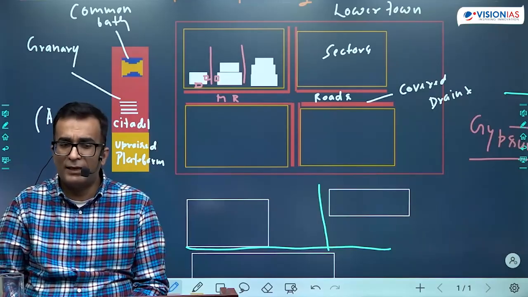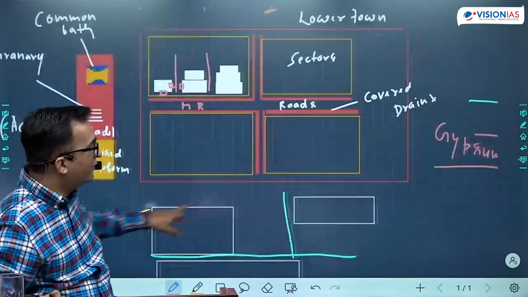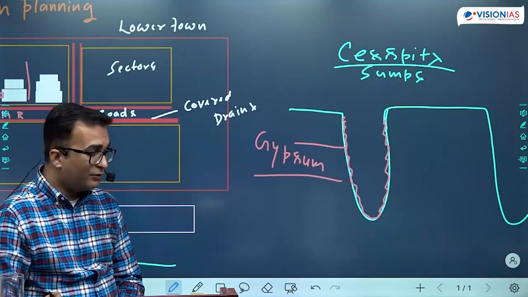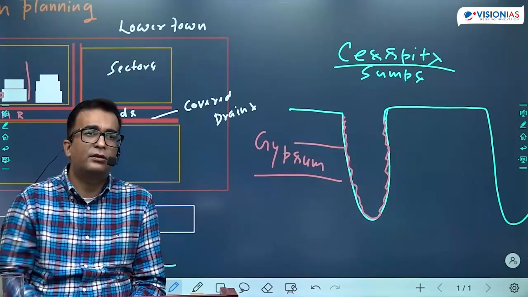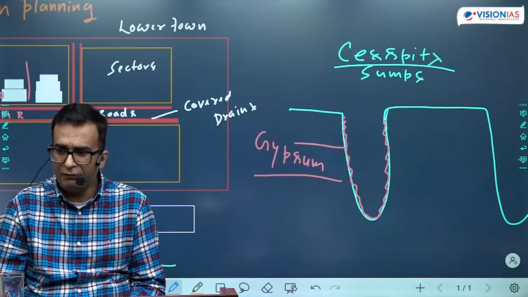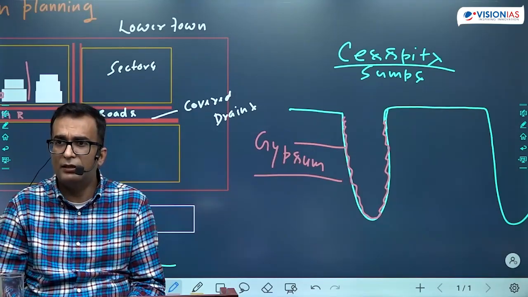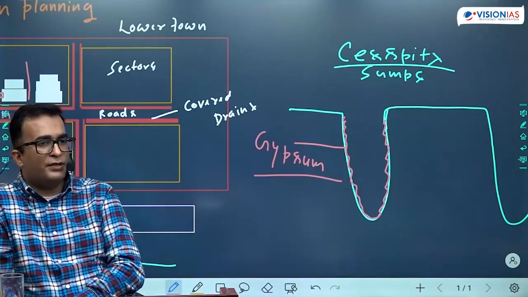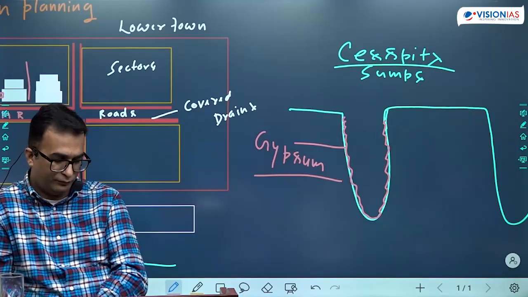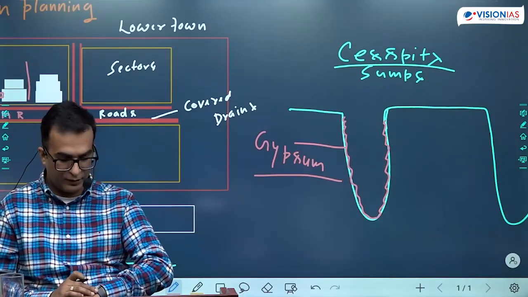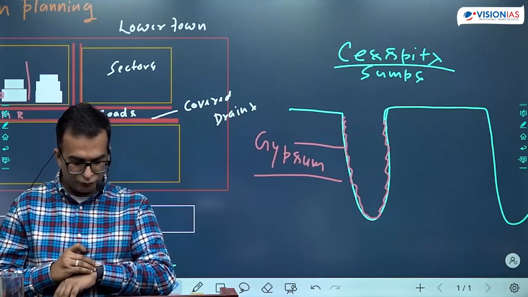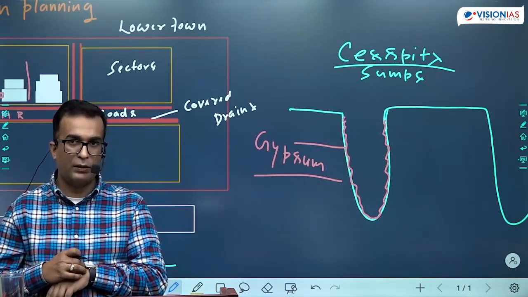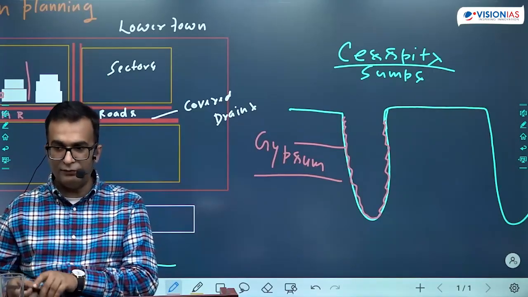Then, have you made this second figure? Okay, cesspit or sumps. So write in this: In the drains, at a regular interval, cesspits or sumps were created for regular cleaning of the drains.